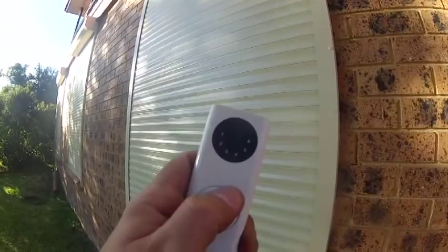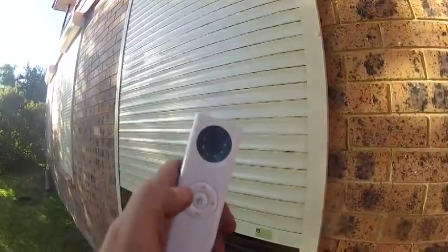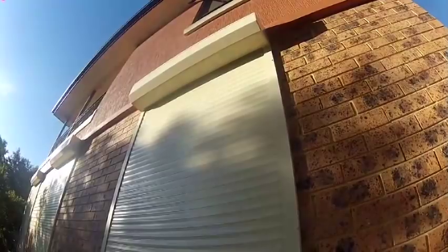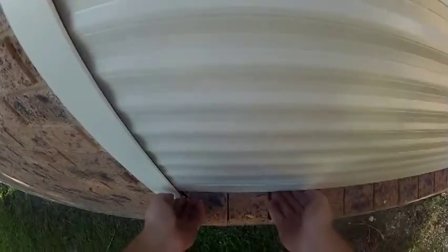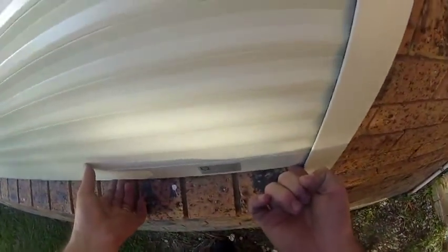It really transforms the inside of your house — it cools it way down in summertime and keeps it nice and warm in wintertime. You can press the home position from any location, wherever the shutter may be, and it will always return to that set location. Press down and you're nice and secure. As you can see, you can't even get your fingers in there — and if you can, you cannot lift it up at all. Of course with some kind of crowbar you could wedge it up slightly, but if you had a crowbar you wouldn't go for a shutter, you'd go somewhere else. It would take quite a while to get through this compared to a window — so nice and secure.